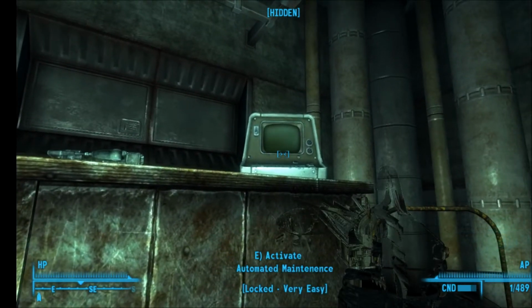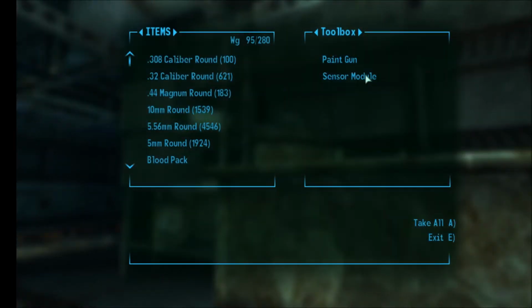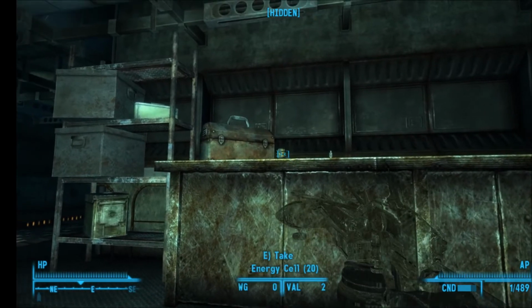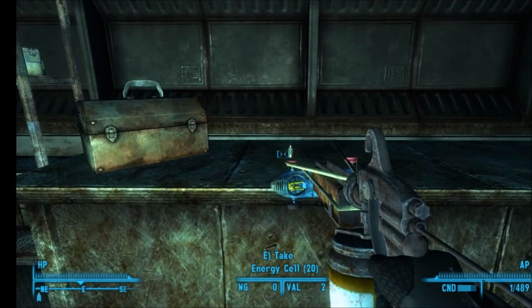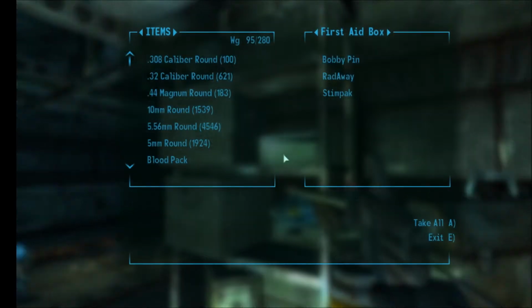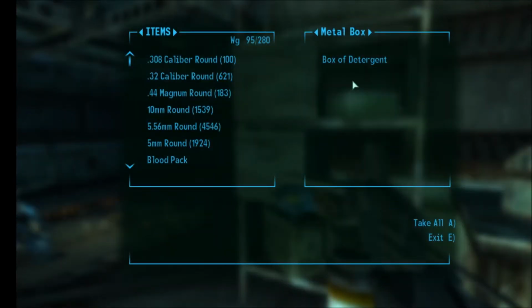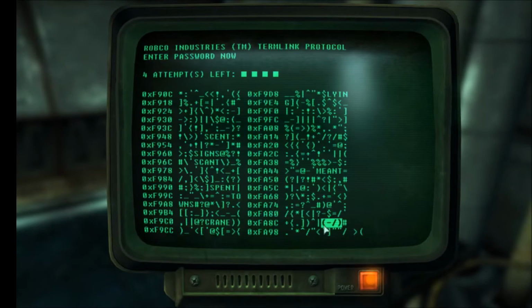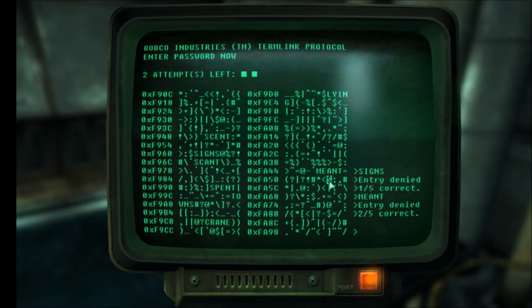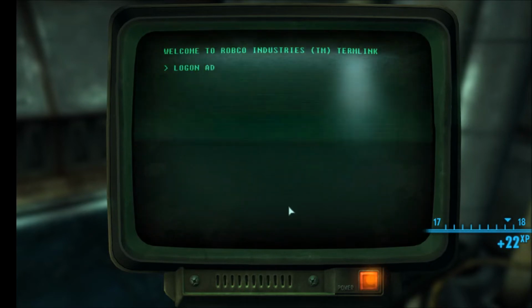Alright, what do we have here? Ooh, maintenance. Laser pistol, I'll take that. What else is up there? Oh, yep, we'll take those real quick. And definitely take all the ammo and healing items. Ooh, nice. Alright, let me pop in here real quick. There, we got it. Very nice.